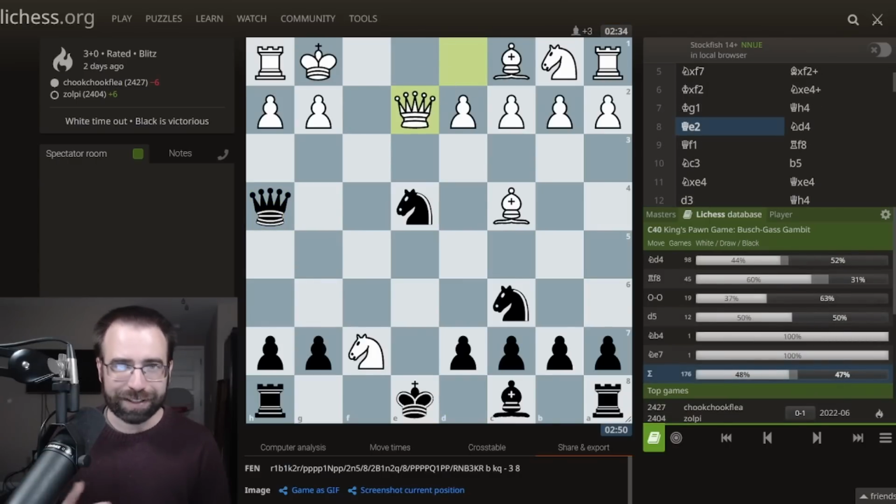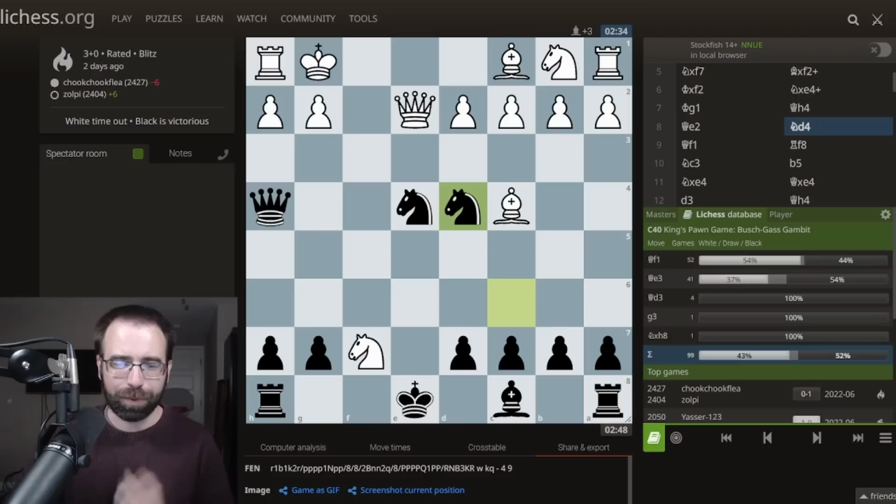Okay, and I knew this. I had just done this. I was getting very excited. I wanted to use my one trick. I knew about the move knight to d4, attacking the queen. And the queen needs to go to a square where she's able to protect the f2 square.